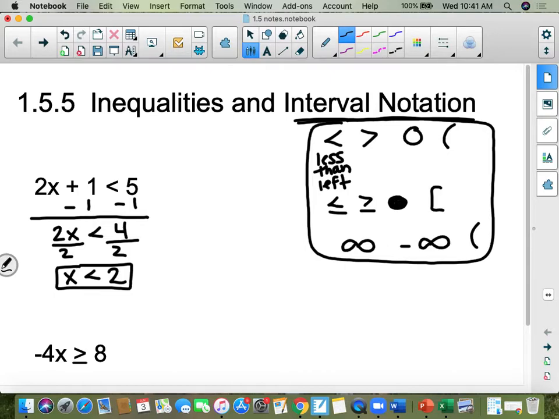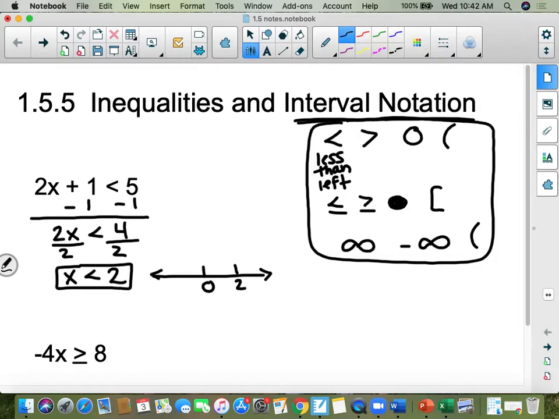The second thing I'm going to do is make myself a number line. When I make my number lines in this class, I want you to always have a 0 on your number line. And show me where 2 is compared to 0. Isn't 2 to the right of 0 on the number line? I do not want you to, if it's the number 10, write 10 slashes, or if it's 2, make 2 slashes. You just have to show me where 2 is compared to 0.